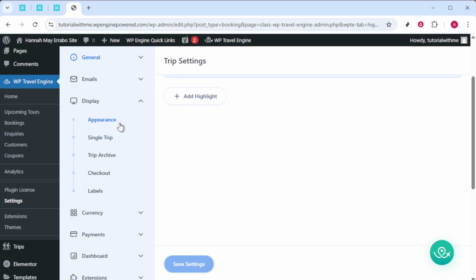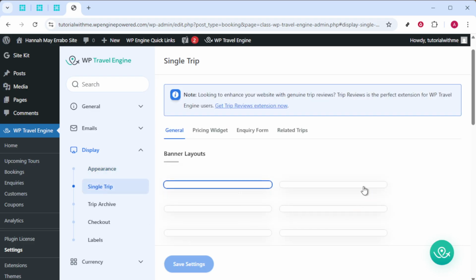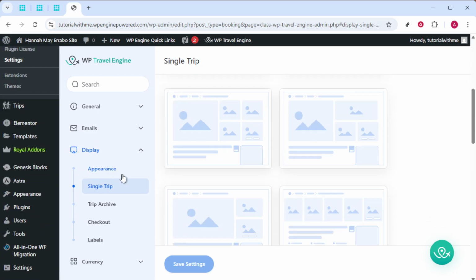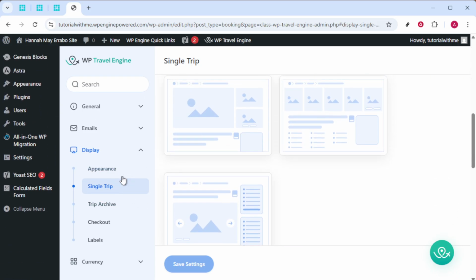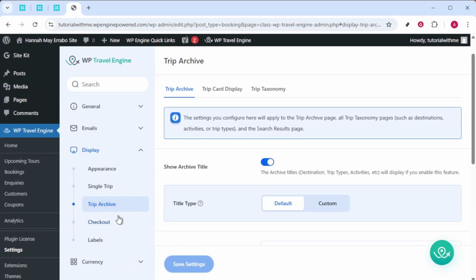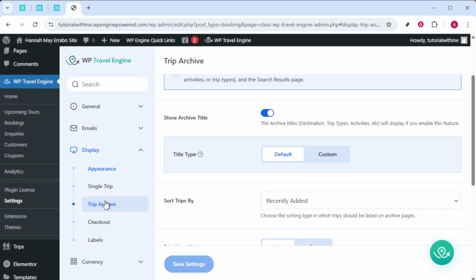Head over to the settings within the WP Travel Engine and look specifically for the booking bar or search form settings. This enables you to configure specifics like the default destination, a date picker, and traveler count to better serve your users' search experiences. Remember to enable the booking bar on the front page, which allows potential clients to search and book trips directly from your homepage.